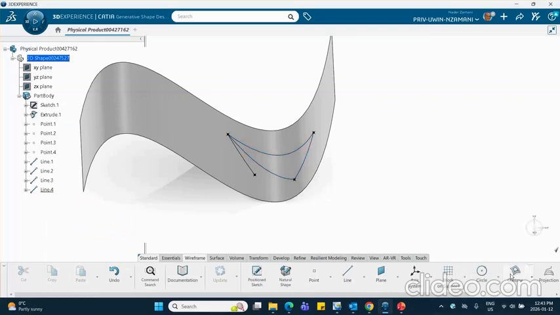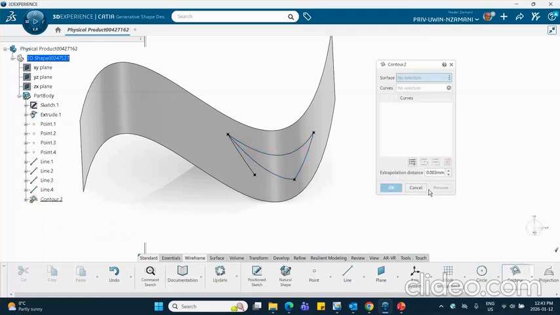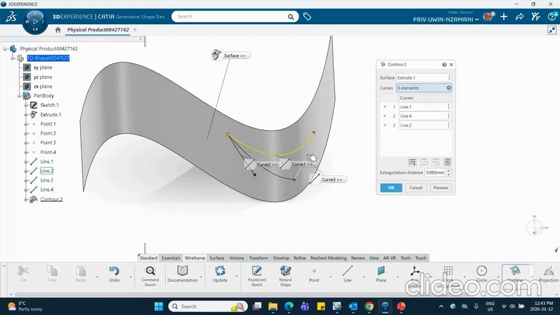Once again, click on the contour, and let's say that the surface is there, and for my curves, I select, for example, this one, first one is yellow, next one is red, and I'm going to include that as the third one. Now notice that there is a problem here because this did not close.